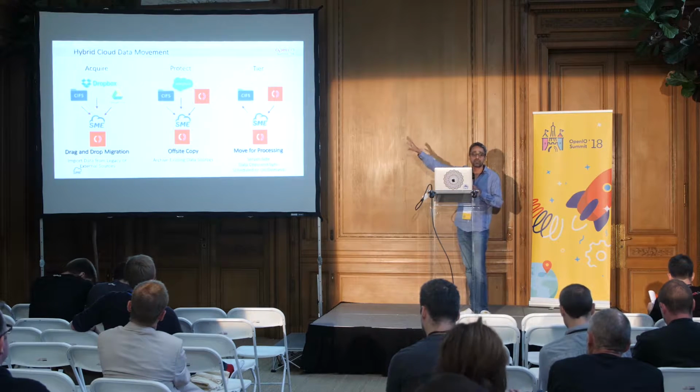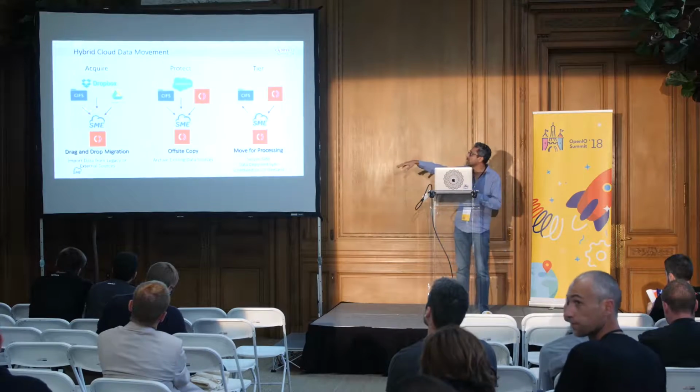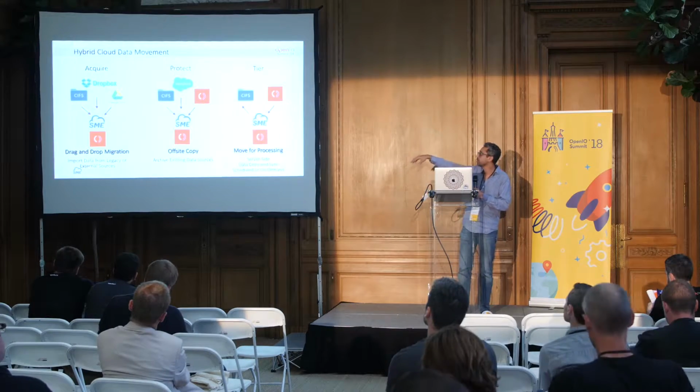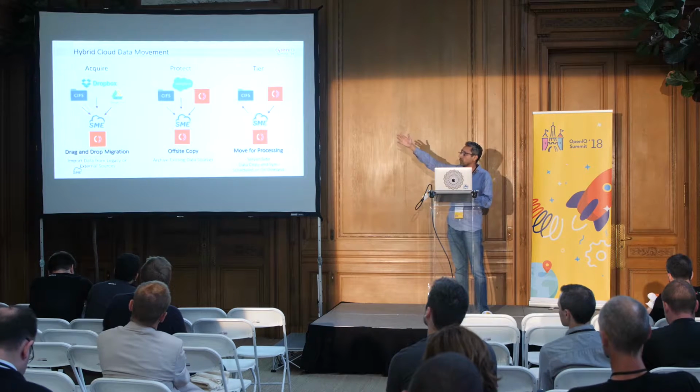We have connectors for about 60 different storages. You are using OpenIO. They have their own SIFs. You want to move the data from your SIFs, from your shared drives, from your NASes, from Dropbox, from Google Drive. You can use Enterprise File Fabric to move that data. You have acquired it now. You want to share it, you can protect it, or you can also do a backup on OpenIO, but just for the files. We don't work like Rubrik that do the VM backups.